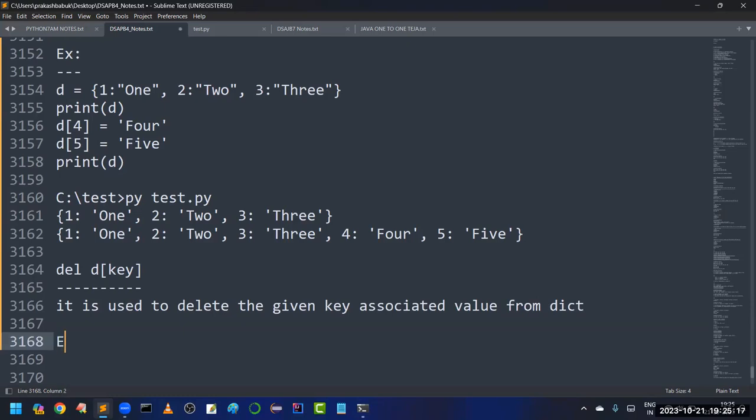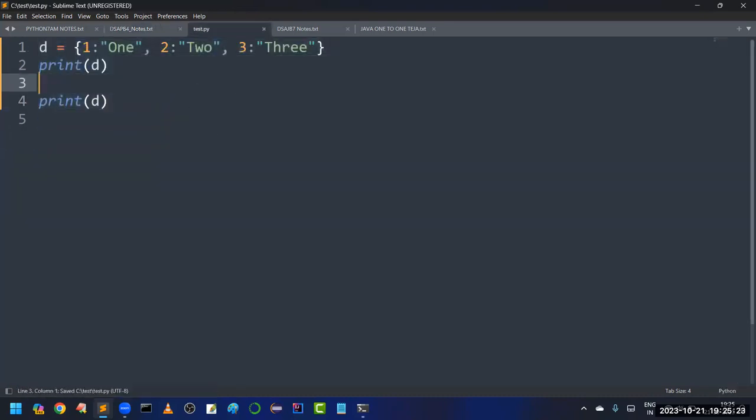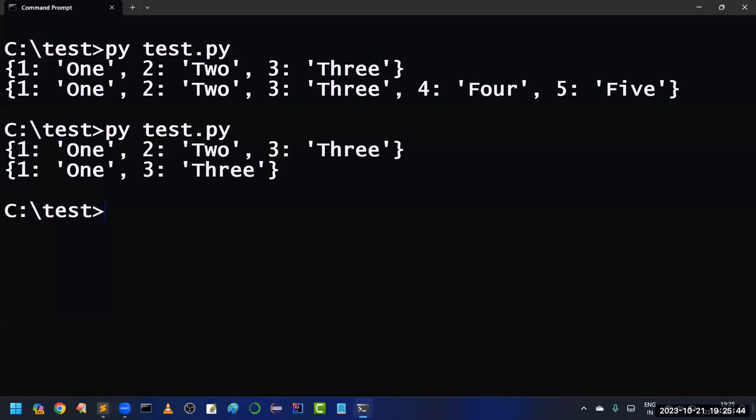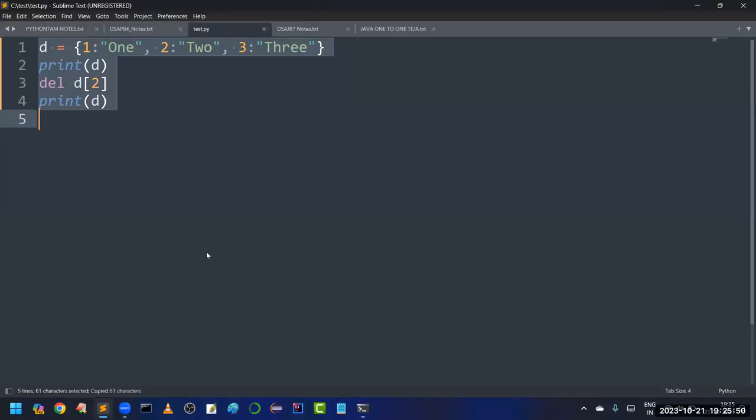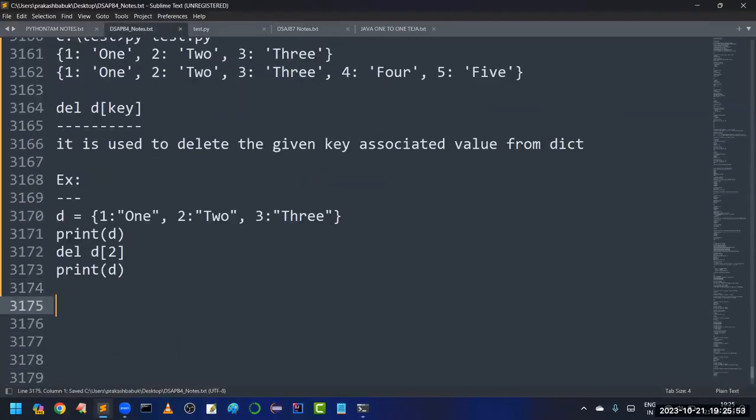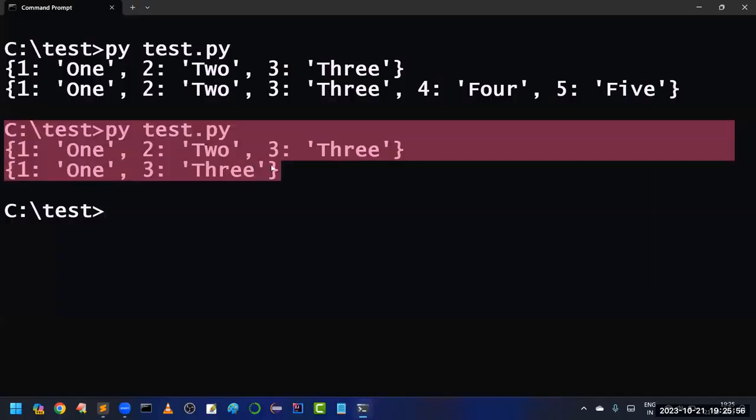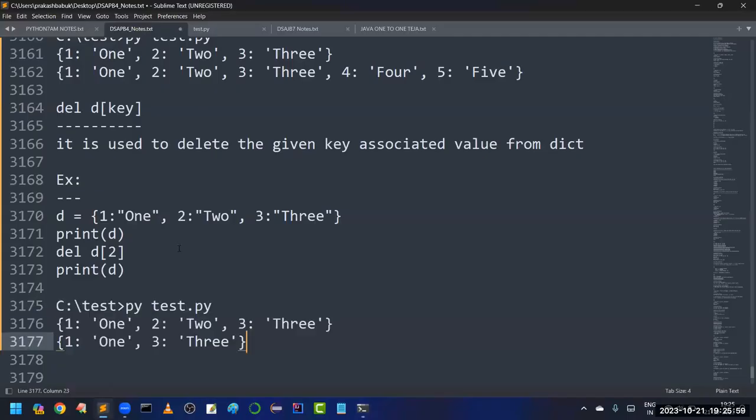Beyond that, nothing. Sir, if you want, I will take one example for you to get more clarity. Initially, how many elements are there in the dictionary? We have D of 1, D of 2, D of 3. Now suddenly I am taking del D of 2. Automatically, the element which has the key 2 will be deleted from the dictionary, sir. If you want, you can see whether item 2 got deleted or not. Yes. This is how we can delete. So hope you people got a very clear idea about this.